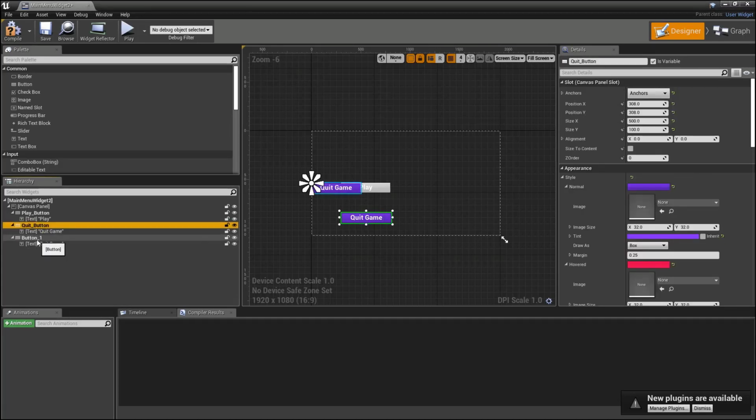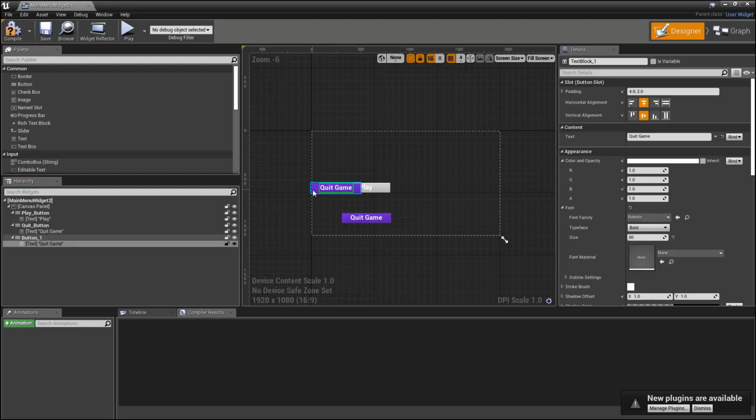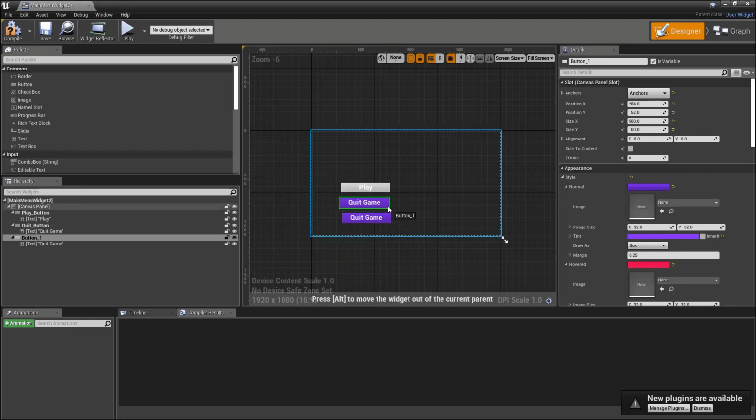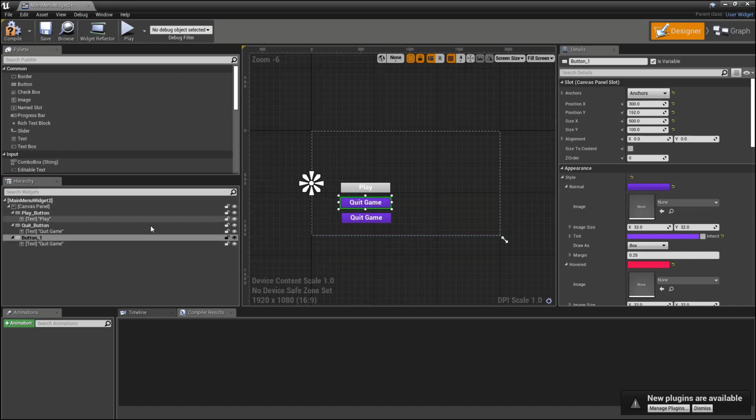So now we have an additional button that has the quit button and already all the coloration for the different states, for the hover over and click states. So with this one selected, and we've got our anchor point in the same place, which is also wonderful. So let's move that and line it up with the other ones. And instead of this saying quit, let's go ahead and rename the button. So this one we'll call it options menu.